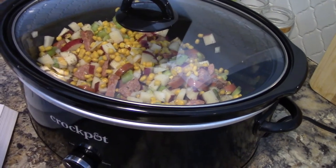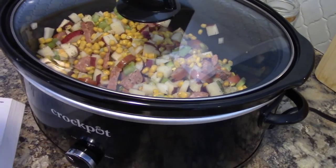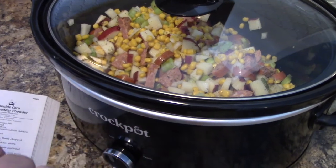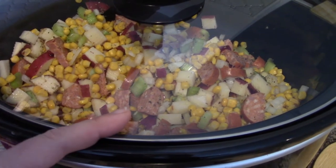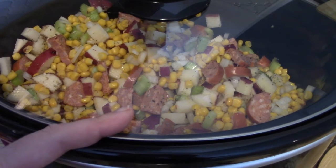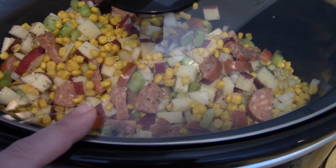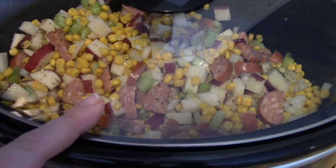I'm going to cook this on low for eight to nine hours or until the potatoes are tender, and then I've got some flour and milk to add in towards the end. Full disclaimer: the recipe does say to cook on low for eight or nine hours, but I'm on my lunch break and I need this at dinner time, so I'm going to cook it on high for four hours. I think you just have to cook it until the potatoes are done. I'll let you know if it doesn't turn out because of that choice — I'm living on the edge, people.